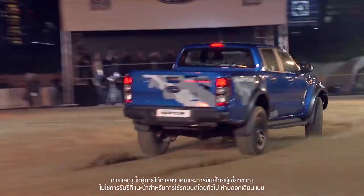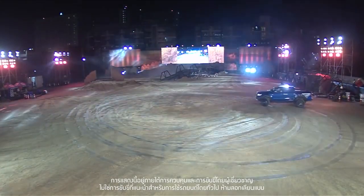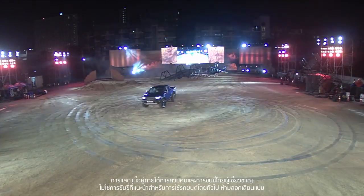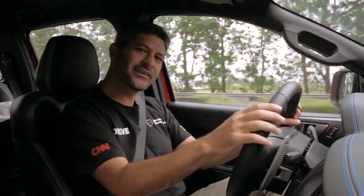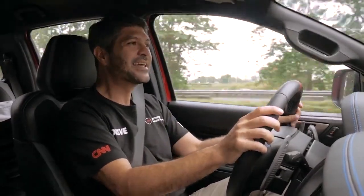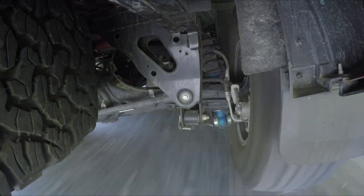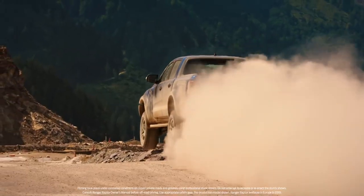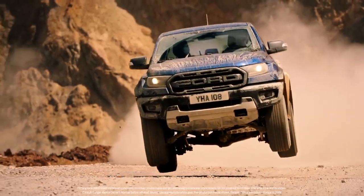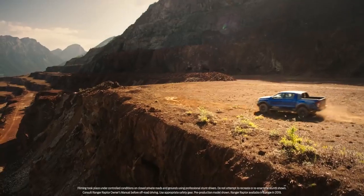This thing went out into a little display in front of all the international media, and it started ramping and jumping, and I thought, surely this thing has been modified because there's no way they're gonna do that with a stock vehicle. Well, there's a bit of right and wrong in that, you see, because it is stock, but there's nothing stock about it, if that makes any sense at all. You see, it uses Fox Racing shocks. That in itself is already a massive upgrade to the traditional Ranger because it feels soft, but it's capable of so much performance. Plus, you've got the Watts-Link suspension in the back.